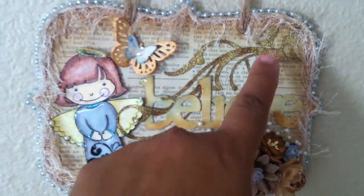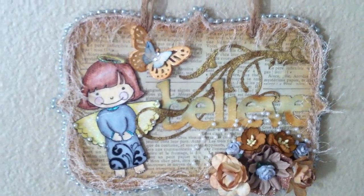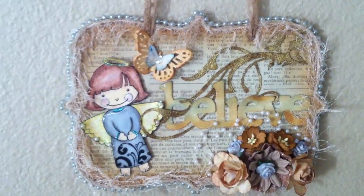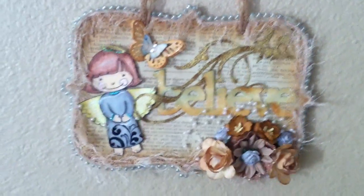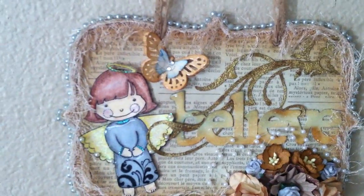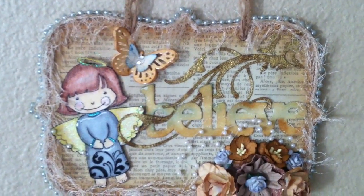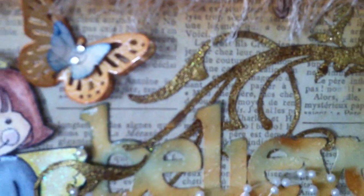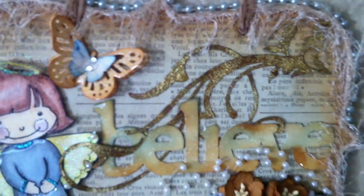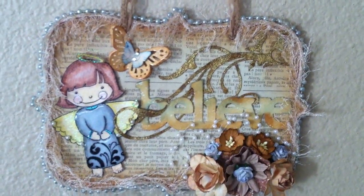The flourish I got off of my Cricut cartridge — I believe it's the wall decor Cricut cartridge. It was a really light brown, I spritzed it with shimmers — brownie fudge, I believe that's the name — and then I put some gold embossing powder on it from Recollections. It makes it a little bit shiny in texture, so I really like the way it came out.